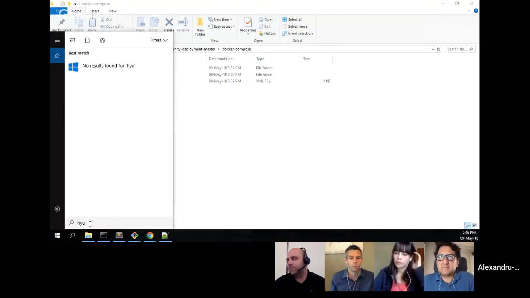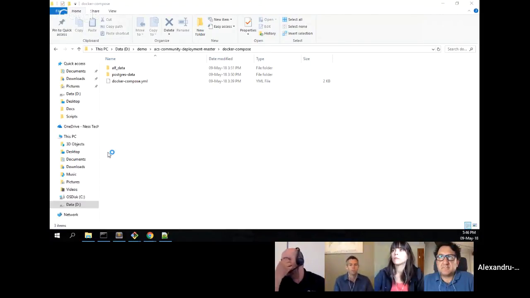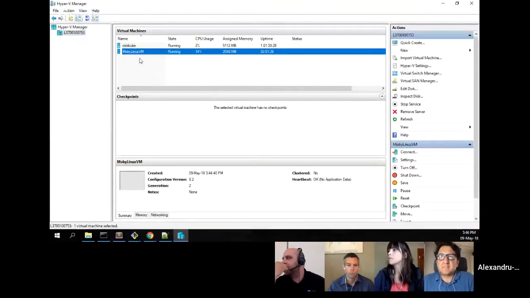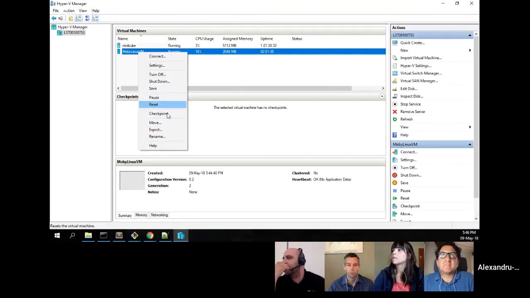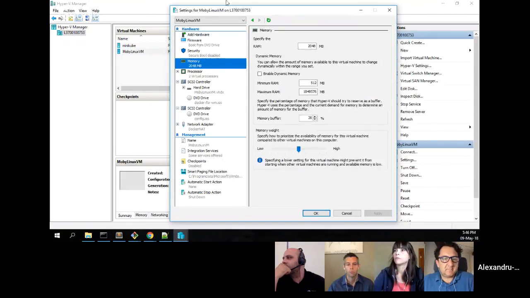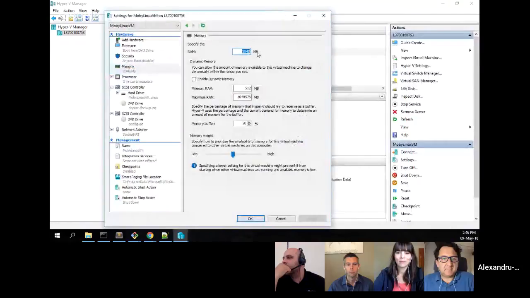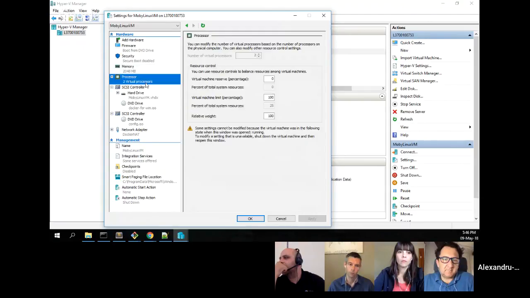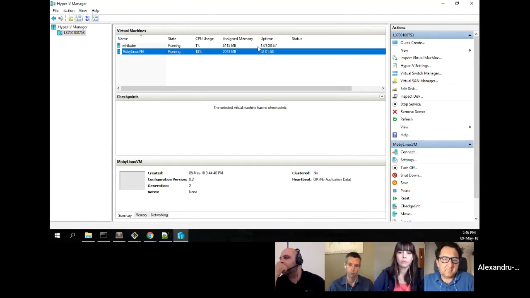On Windows, that is done by going into the Hyper-V Manager window and moving it to the other screen. As you can see, this MobyLinux VM, you need to stop this, then go into the properties settings here. And I have 2 gigabytes, yes. I usually go for 4 or 6 gigabytes. I think 4 is the minimum recommended for an ACS Docker Compose deployment, and go for 4 cores. If you have more, give more. It will move faster, and it will work properly.